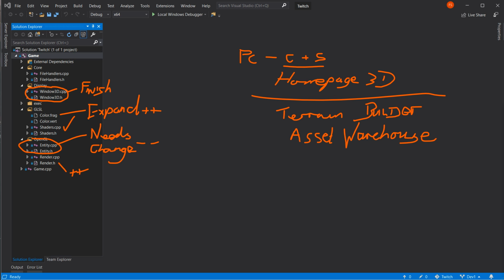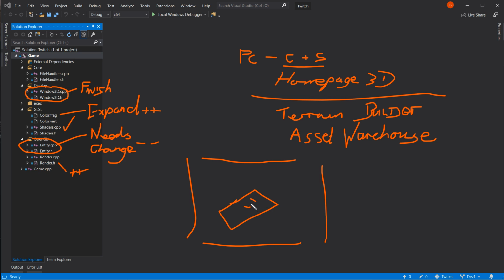But I want to talk about this homepage idea first. So what we're looking at? We're looking at a screen with some terrain on it, models on it, trees and stuff.